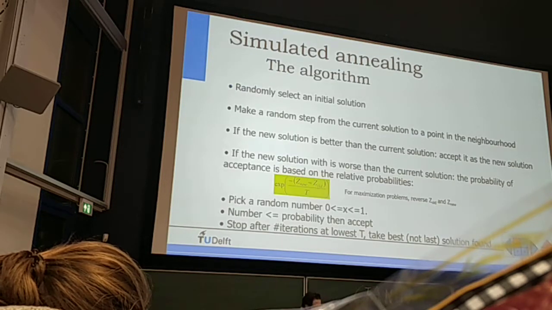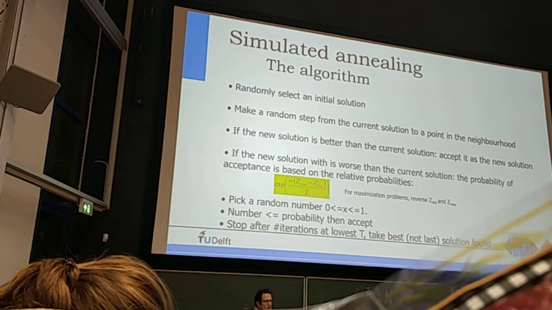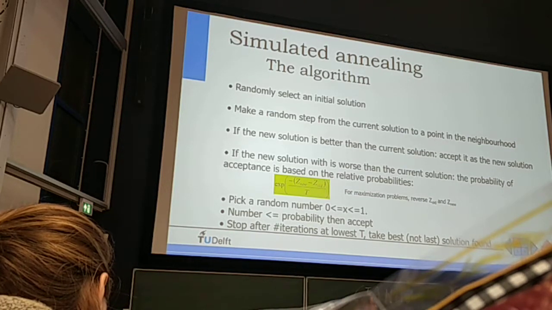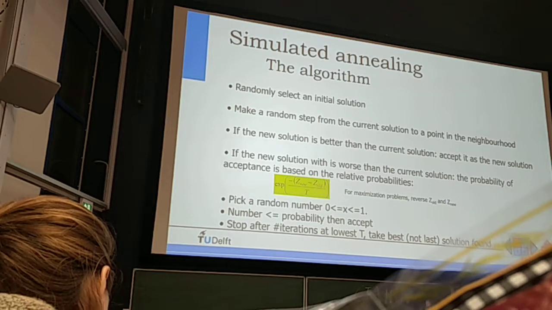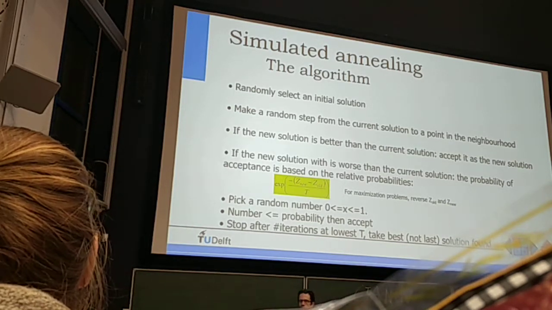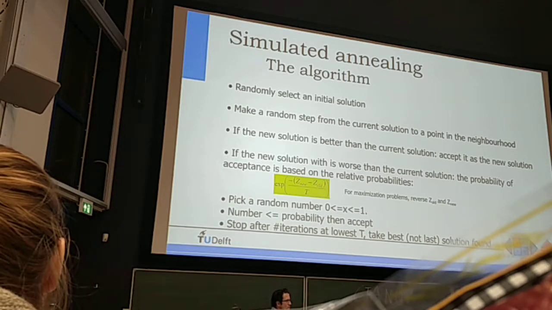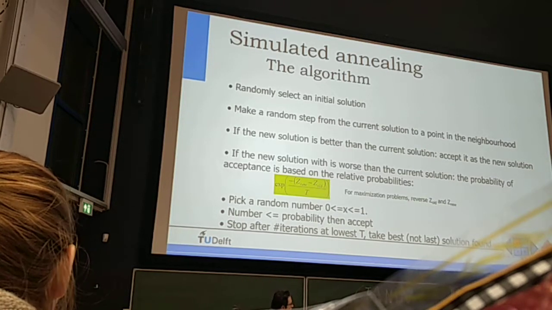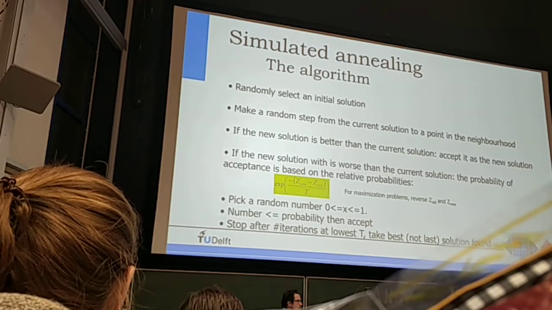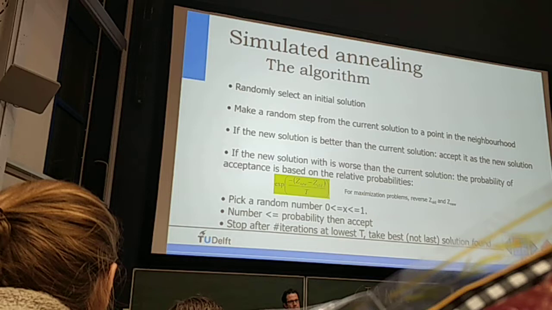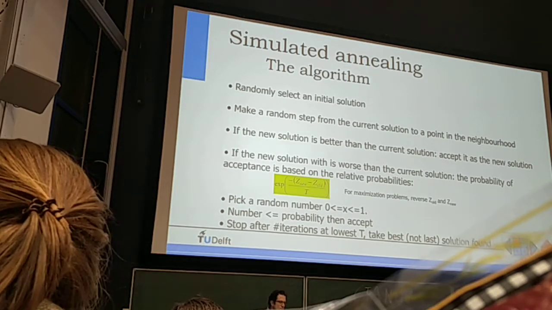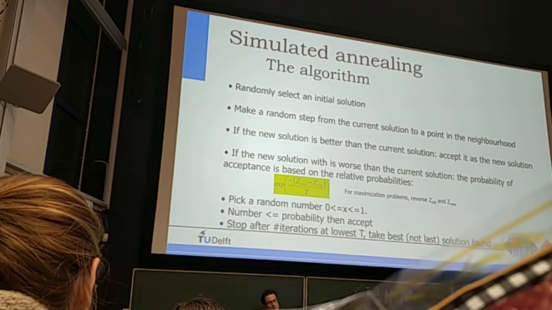Now, what does that mean for the algorithm? It will again take an initial solution, and from that solution we'll make a random step. So a very important word here is step. We need to have some sort of problem in which we can make a step. We have an infinite number of directions we could take, but we have to make sure that our decision variables, and the range of steps we can make, are feasible from this solution. So we take a random step to a point in the neighborhood.